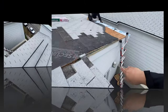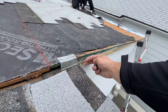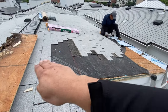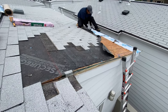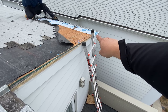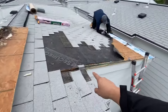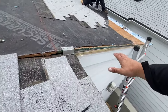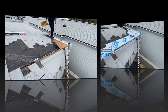In my opinion, this is actually a builder issue. As you can see, the actual plywood decking here is above where it should be — about two inches above. When they built this, the rafters were not built straight, or the property shifted. What we're going to do is install the ice and water shield, let it overhang all the way down to the fascia, then install the perimeter drip edge. We're running the ice and water over to waterproof this as much as possible so we don't get any wind-driven rain traveling down to the first floor.